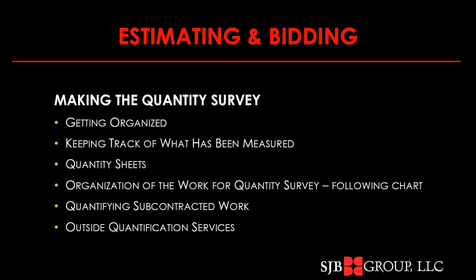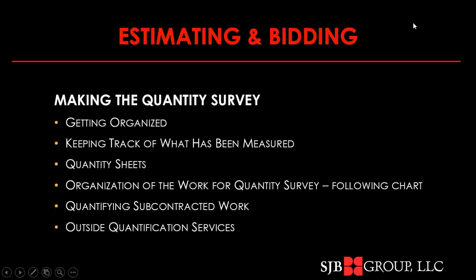So in getting organized, we want to perform things in a consistent order. I recommend following the sequence of construction. You want to keep detailed notes of conflicts, errors, omissions, or questions you may have. You want to write down all your assumptions as you proceed. You want to read the technical specifications, the standard specs, and the plans. If you find a discrepancy in the plans, generally the larger scale detail is going to take precedence over the smaller scale.